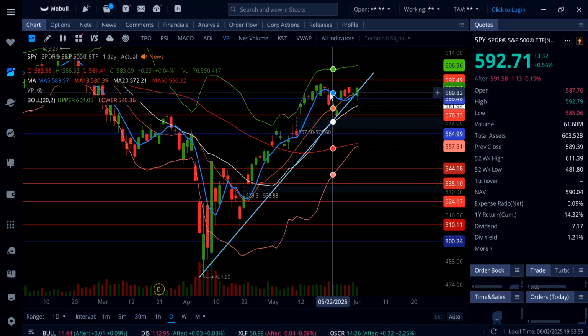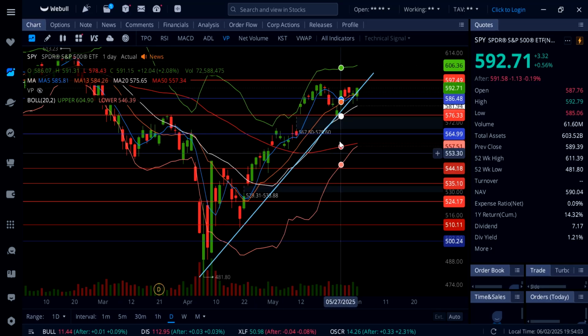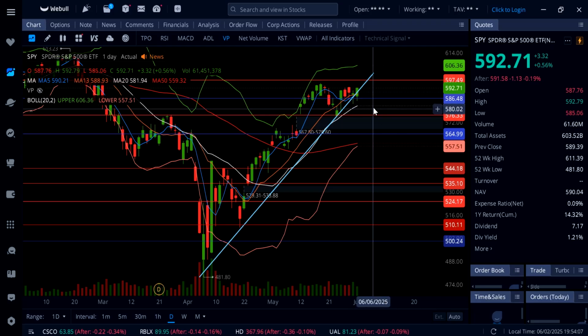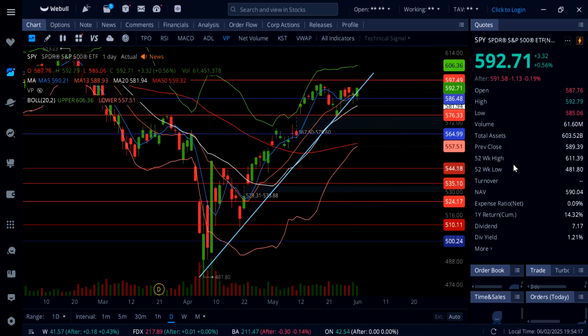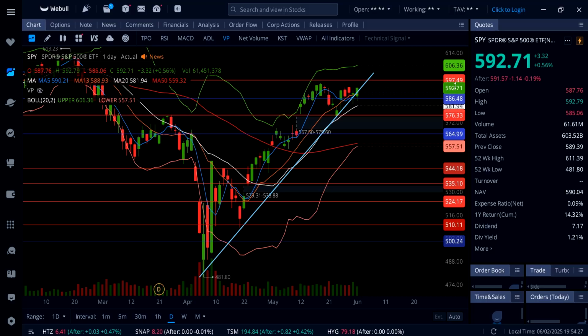So technicals are bullish, but once we get through this SPY technical analysis, I'm going to show you guys something else. So going into tomorrow's session, there's always support right here at 590, 586, 582, 20-day moving average, and then 576. If we press higher, definitely it can go up to this high right here, 593. Over that, you're going to see 596 to 598, and then from there it can go much higher.